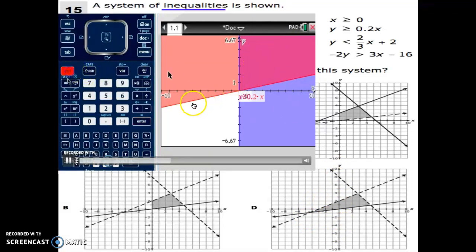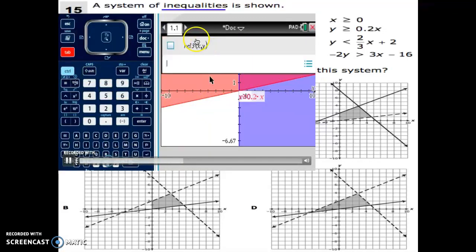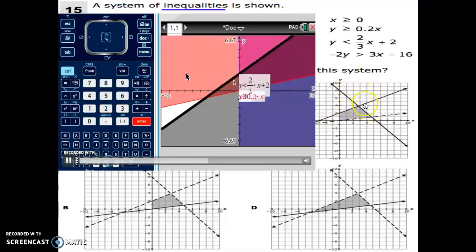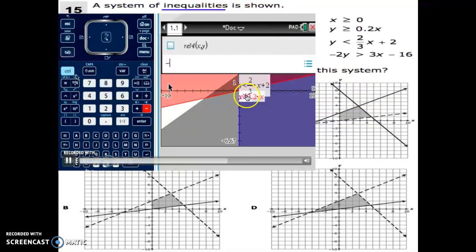Additionally, you saw that this line here is bold, it's solid. But the ones that crossed it over here, which you're going to see again in a second, those were not solid lines. Those were broken dashed lines. And that's not the case on answer choice C. These are solid when they should be dashed. And you'll see it again as the video replays and gets to it, or you can just rewind.